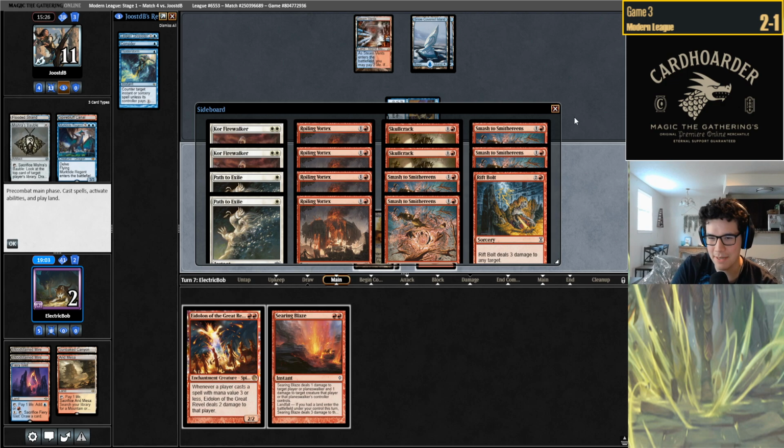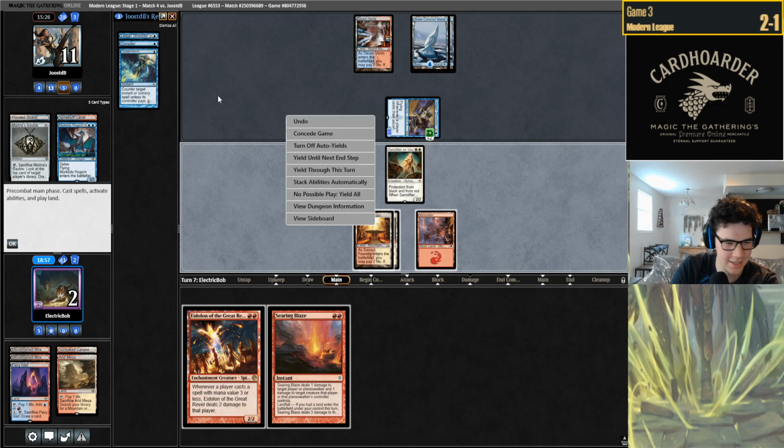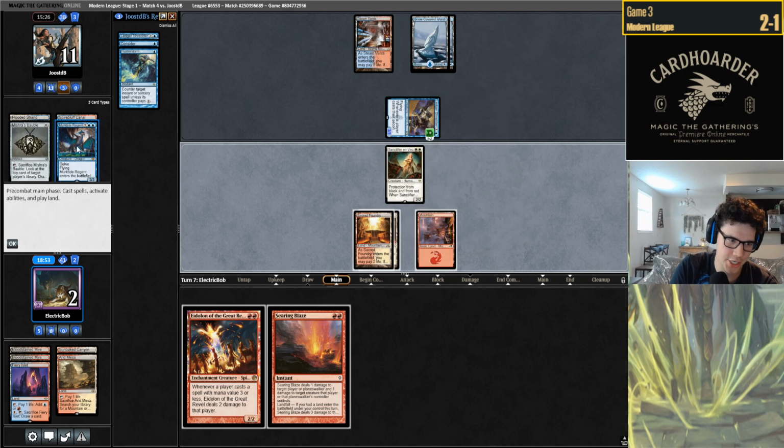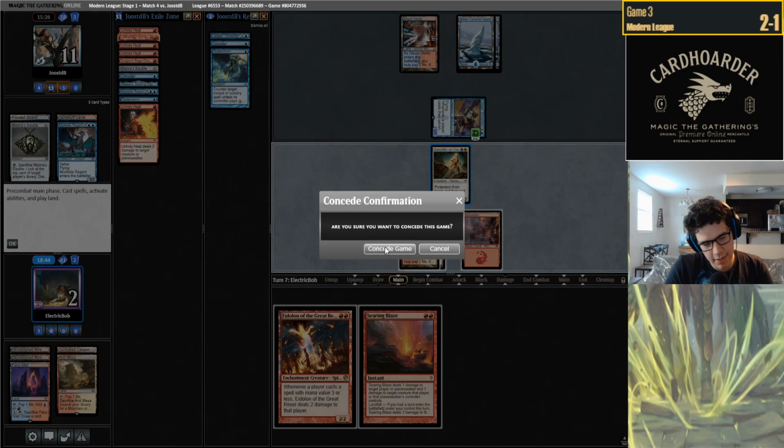Maybe this is a reason to bring Paths in, but I don't know. I'm not a burn expert, but we definitely got shit on by the 2 blue creatures. I think we would have won this game if it wasn't for these 2 cards, but that's why I'm very skeptical about this card in the matchup. But anyways, we'll get into match number 5, and I'll see y'all there.